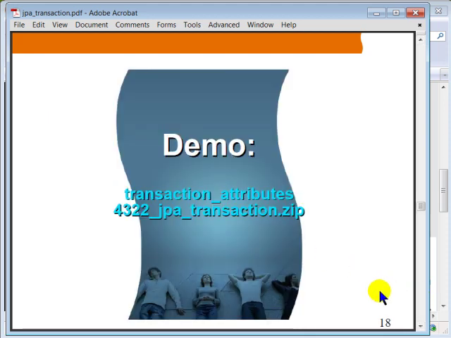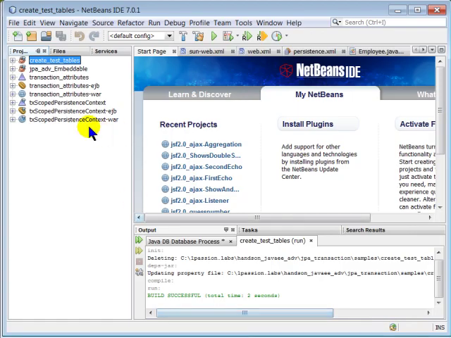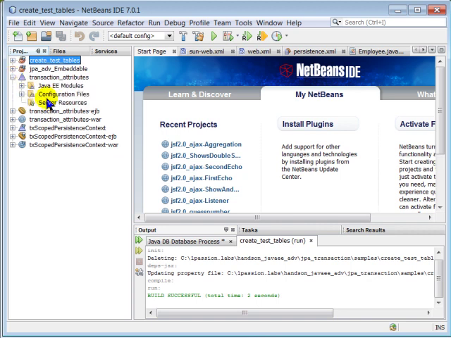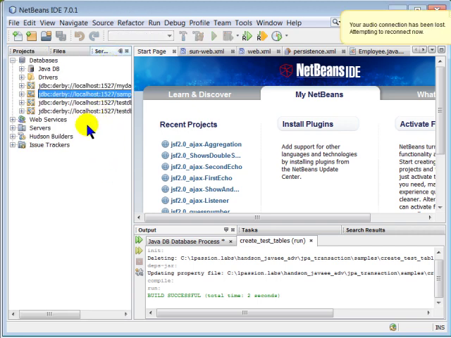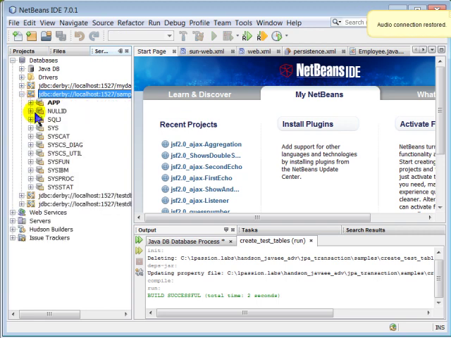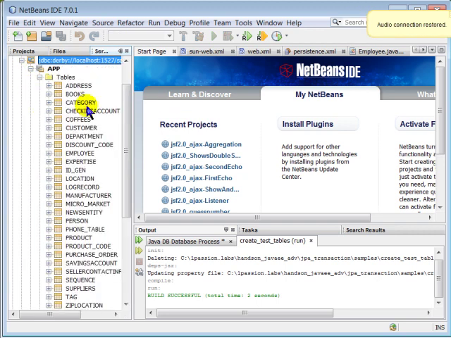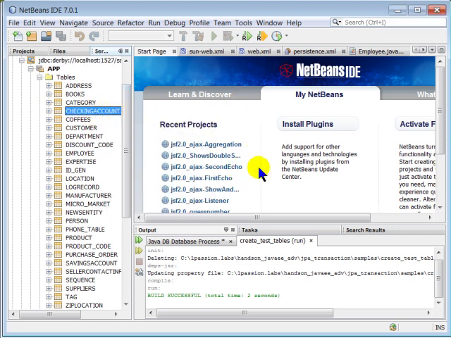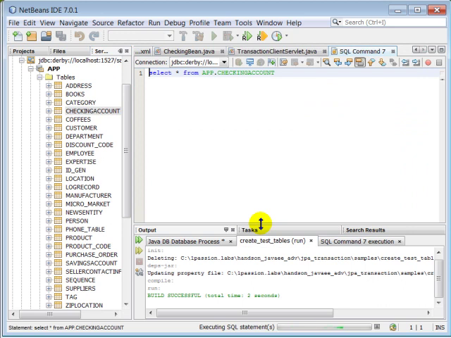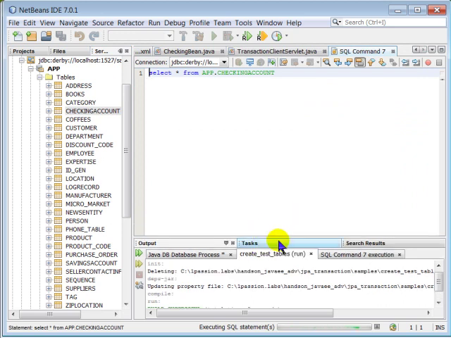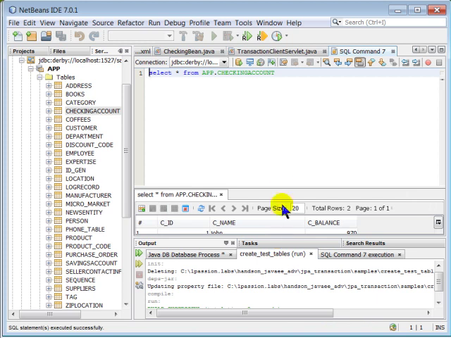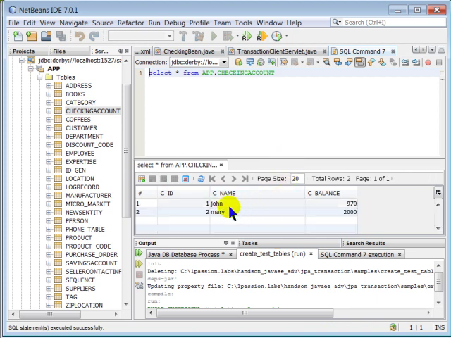Alright, so let's do our first demo, transaction attributes. In this case, we have two tables. One is the savings table and the other one is the checking account table. If you take a look at these database tables in the samples, we have checking account. If you see the data, we have two people, John and Mary.